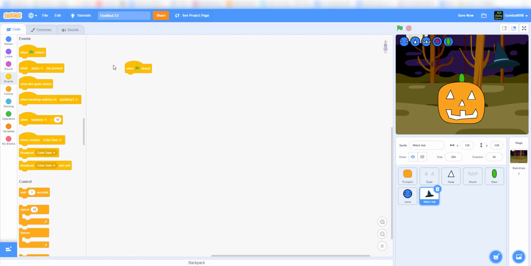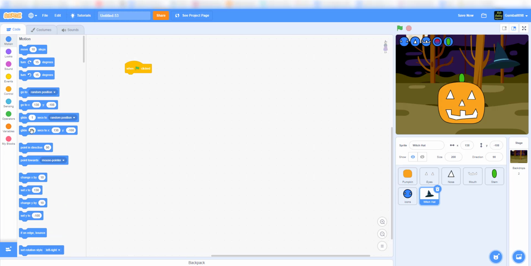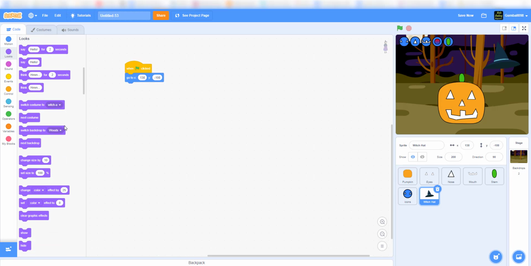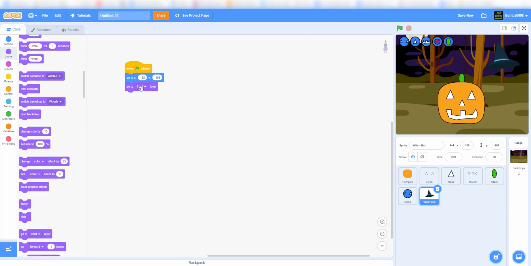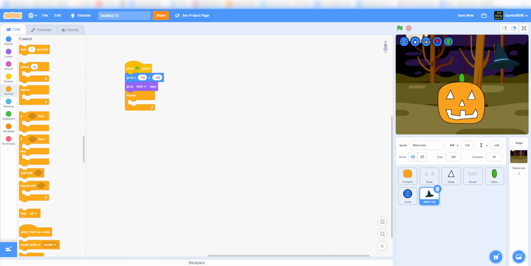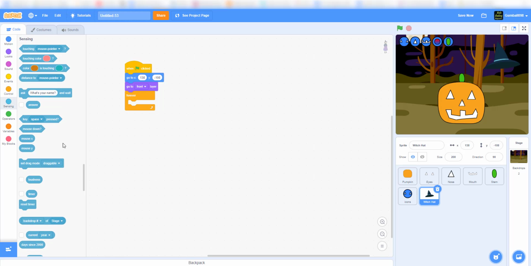And when the green flag is clicked, I put the witch hat here, just a rough estimate where it should go, and it'll go to this position. It doesn't matter which position, just somewhere, anywhere you want around the pumpkin, so they can drag it on if they want to. And then it has go to the front layer, because when it was on the back layer, it looked funny behind the pumpkin's head. Now you have the forever loop, and you can set drag mode to draggable, which will give you the option to drag your hat.